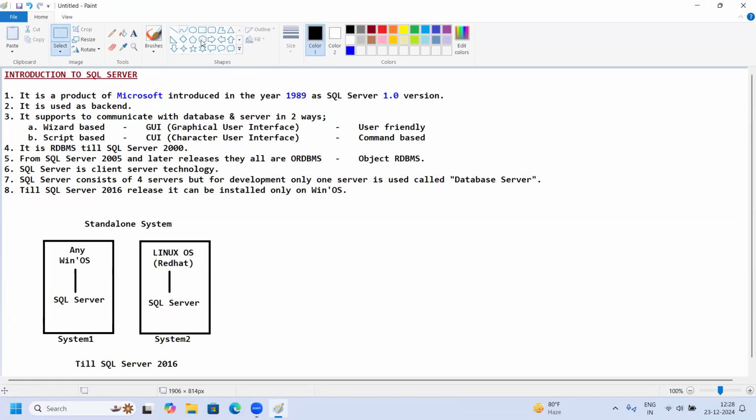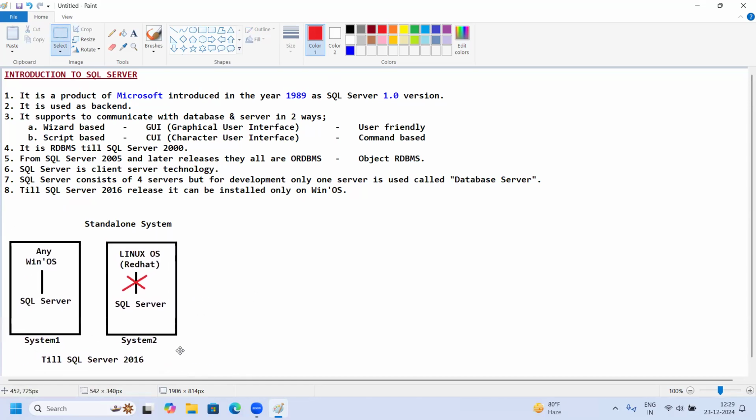And what I would say is, this is not allowed. You can't, because I'm talking about till 2016. This is the story. Most important point. Don't get confused on this point, please. However, we are going to see the installation part in the next session. Then you'll get to know about it with more clarity.